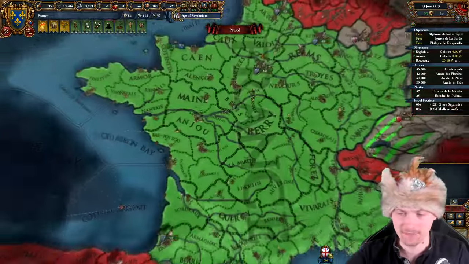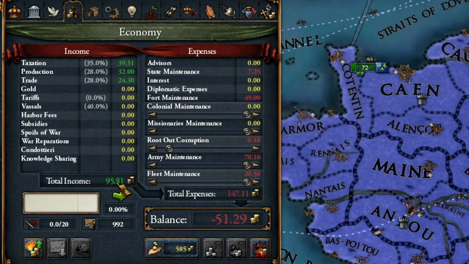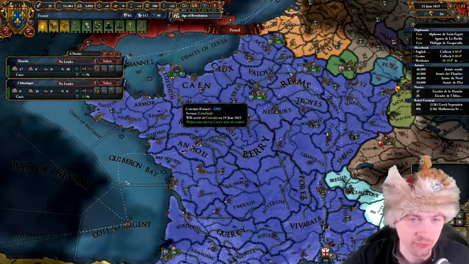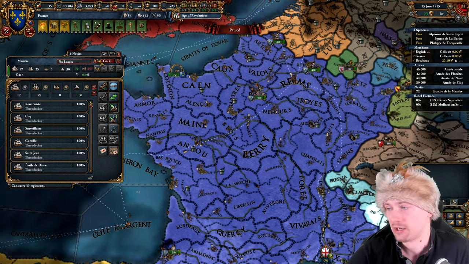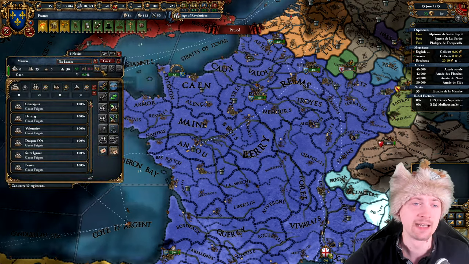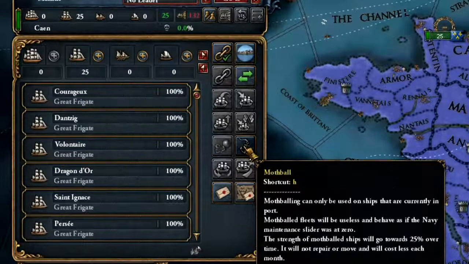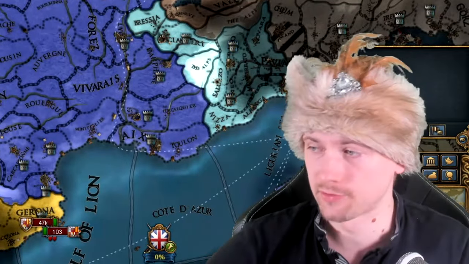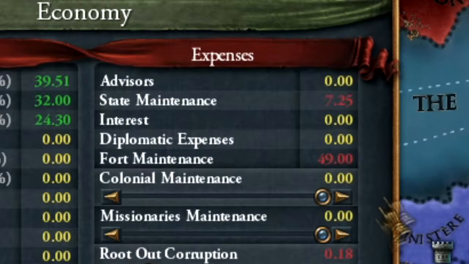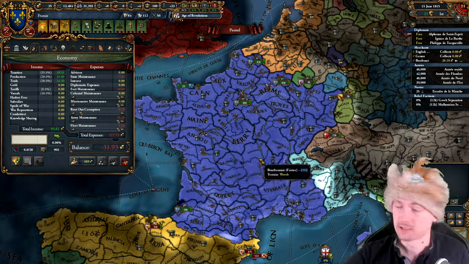So about the navy, I can see that our economy is a nice 95 of income, while 20 of it is going on the maintenance of the fleet, which is gonna do absolutely nothing for us when you look at our enemy's numbers. So let me delete all of the heavy ships, let me delete all of the transport ships, and let me turn off the trade ships, because I might use them later. So now I'm spending 1, not 20 ducats on the navy, and I'm spending 49 on the forts' maintenance.